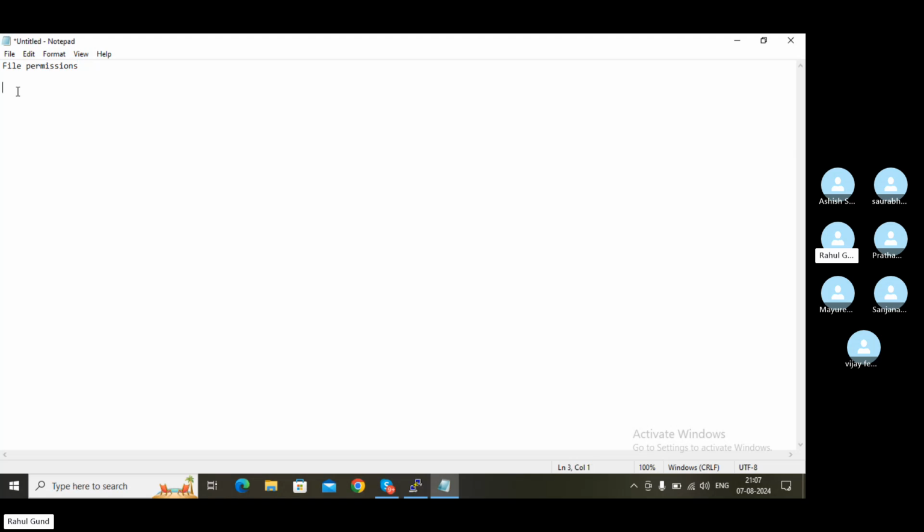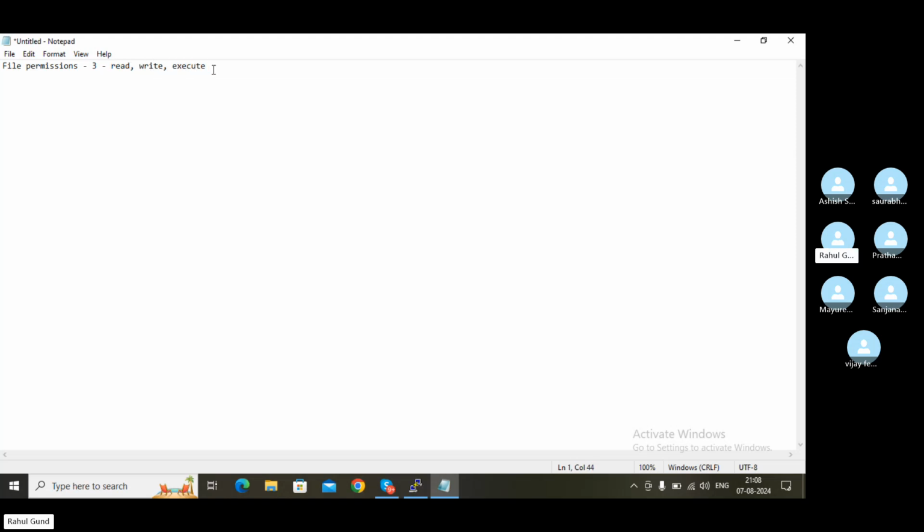There are three basic permissions in Linux: read, write, and execute.